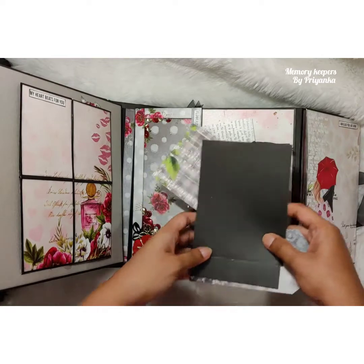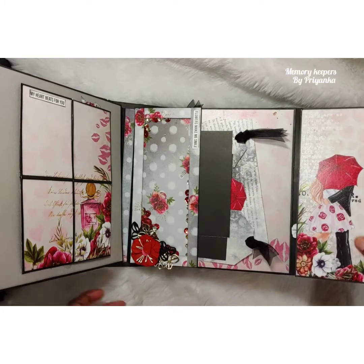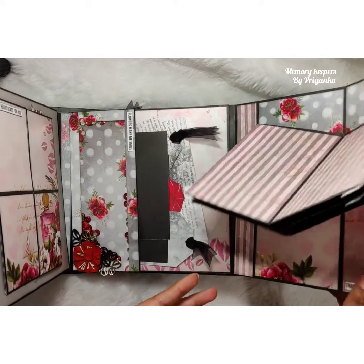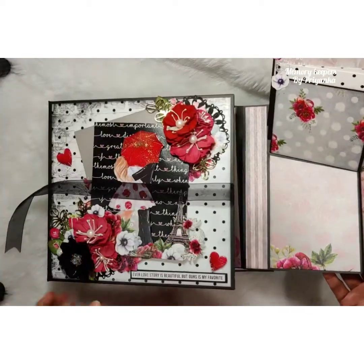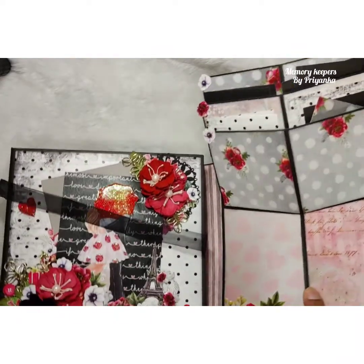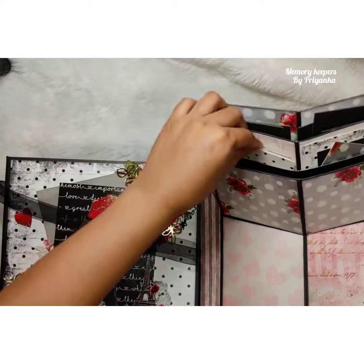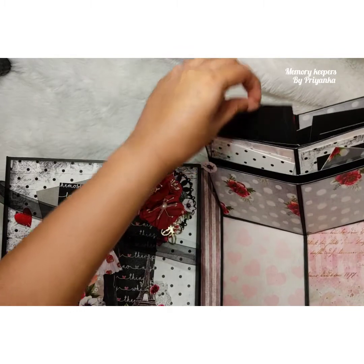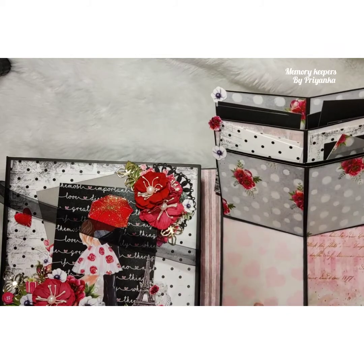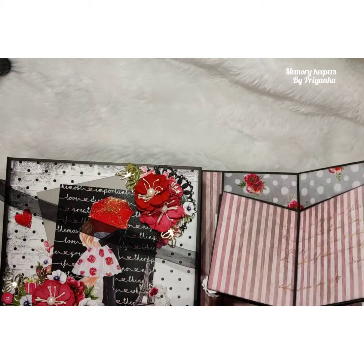And I've also put some tags that were just leftovers from my paper. And then here is a huge space. You can just admire the paper, this beautiful couple. And then when you open it up, then you get another pop-up. So I'm going to just show it like this. And then each of these has a layer, and you can put some photos here as well. These are small tuck spots, and then you can put a big 4x4 here, and then also over here 4x4s. So you have enough pictures. If you want, you can also put pictures at the back.